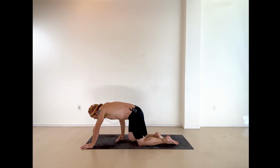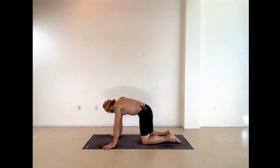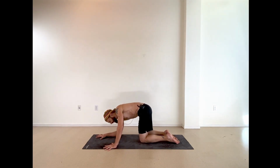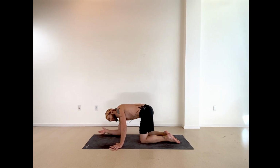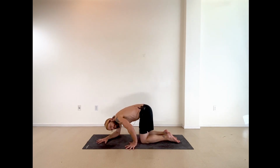And then from all fours, we're going to take this into a lopsided shape. So we're going to take this in the shoulders a little bit, but a bit more into the hips. So I want you to come down onto the right forearm and stay on your left hand. Now the right elbow stays to the side. Bring that right hand to center. Slide your left hand back so you can stack the elbow directly over the wrist and keep the elbow pulled into your side.